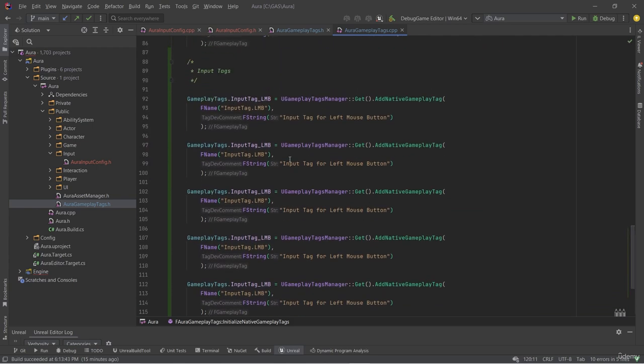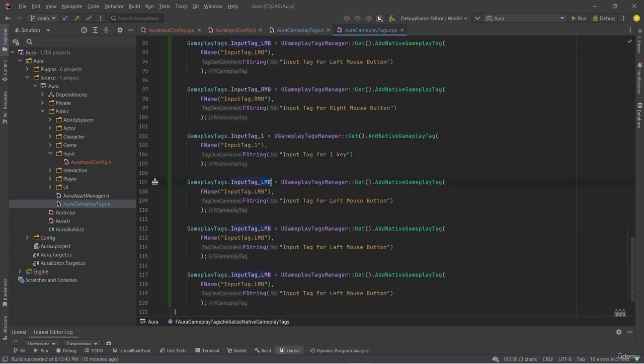So we just need to change these. This one will be InputTag_RMB. We'll change the FName as well. And this will say right mouse button. Next we'll have InputTag_1, the string will say InputTag.1. This is error prone, so we have to make sure not to put any typos in. And this will say "Input tag for", instead of left mouse button, we'll say 1 key.